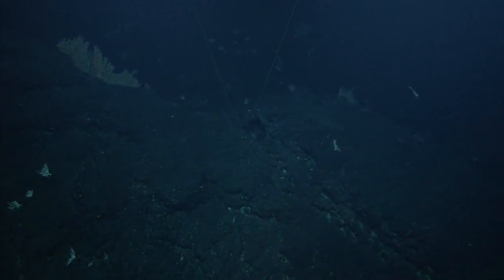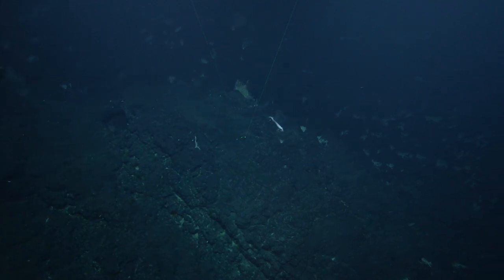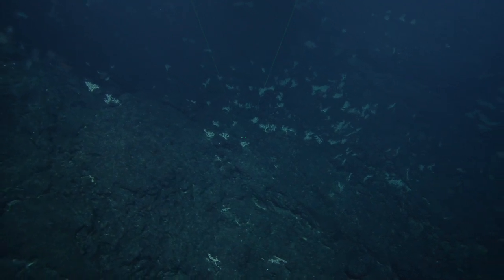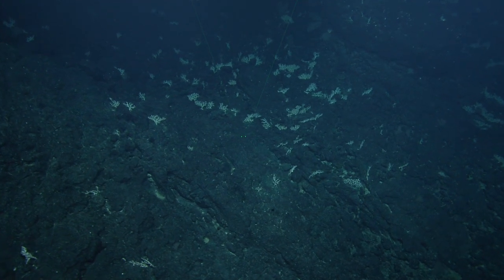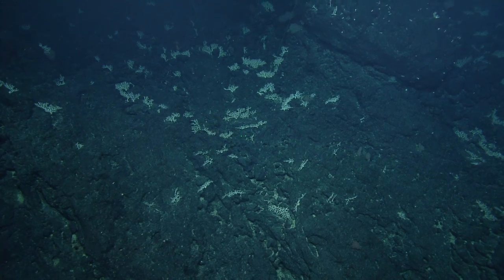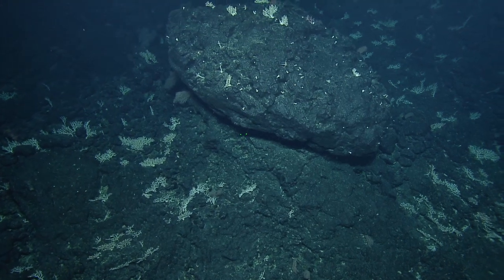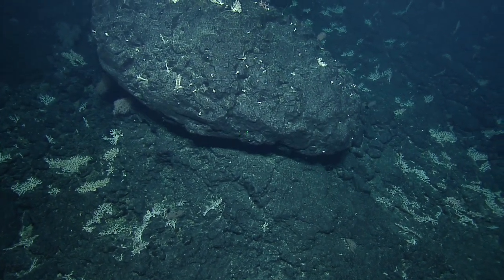Got several small fish. Can you pan that nav screen for me, please? Is there a way that we can collect a sample on this side where the slope failure is? Yeah, if you want. We can slow the ship ahead of that so that we're able to slow down and stop it in that area. Like right here.